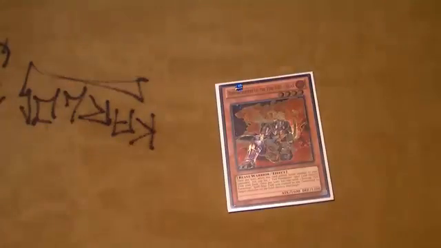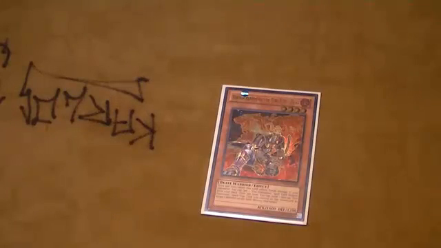1 Fire Fist Bear. Him and Kyoutou are the Beast Warriors of the deck. Bear fetches the Tenki, Tenki fetches the Kyoutou, or just Tenki fetches the Bear, Bear fetches the Tenki, Tenki fetches the Kyoutou. However you guys want to put it, Bear is just overall a good card, and don't forget you can pinch the Tenki to destroy a monster on the field.